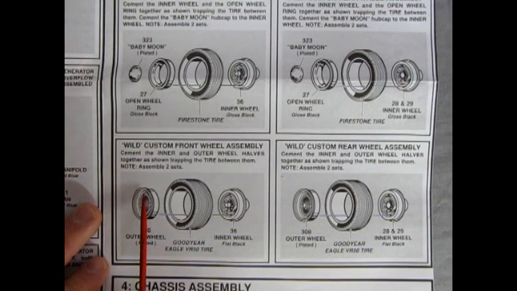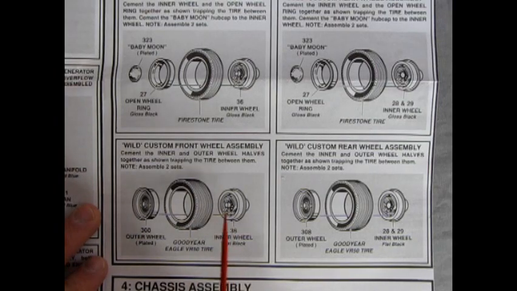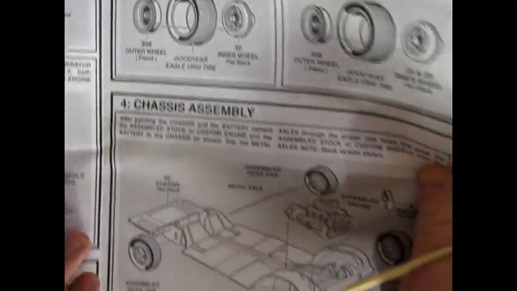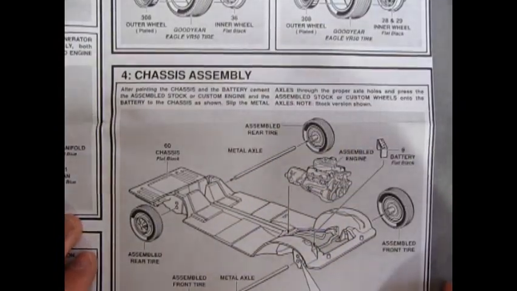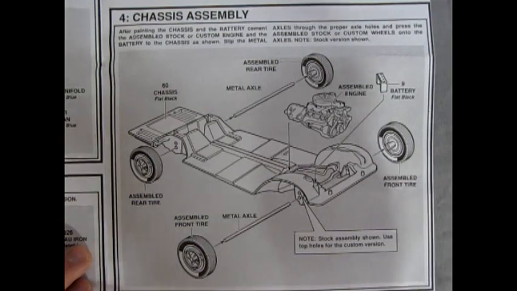And then our wild custom. You get these nice outer wheels, the Goodyear Eagle VR50 tire. So this is more a modern addition to the kit. And then our wheel backs. And the same with the back again.